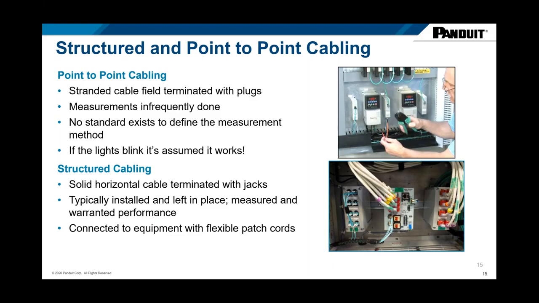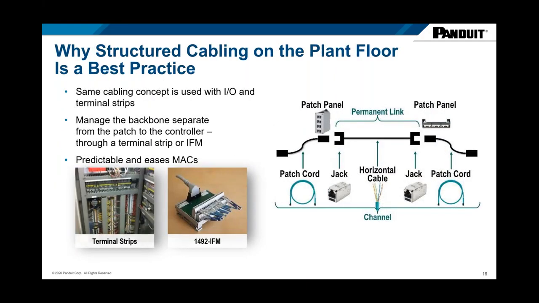Okay, so I want to show you a little bit inside the control panel and how you can apply structured cabling. So the increased use of managed industrial network switches is making structured cabling a best practice in the controls cabinet. You can think of structured cabling as having a good plan for the field install connections that will mate up to the panel. In this regard, the patch panel in the cabinet is very much like a terminal strip or an interface module. In the diagram that you see here, you'll see structured cabling as a permanent link. That is the plant site cabling, and it has patch panels on either end, which are likely to be in a control panel or up a level in a data cabinet higher in the network.